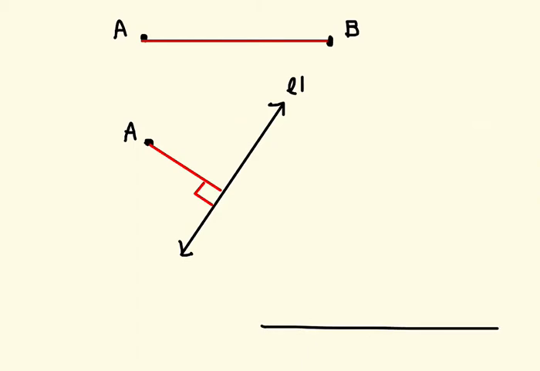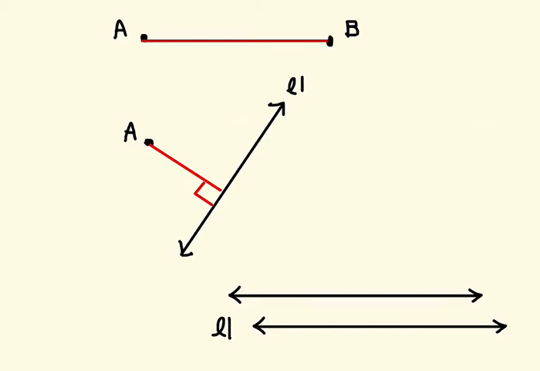Here's a line. Here's another line. Let's make them parallel. So let me put it straight out. Here's a line, this is line 1. And if I have a line 2, and let's just say they're parallel, here's our line 2. What's the distance between line 1 and line 2?